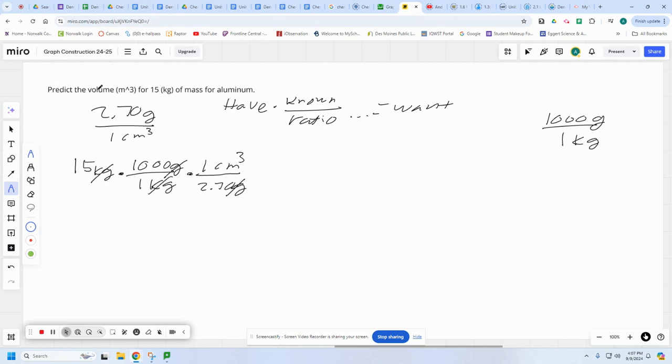So we're close to predicting the volume, but we need to make sure we continue to get it into meters cubed. Right now we're only in centimeters cubed. So in order to do that, we have to cancel the centimeters cubed. And a side note, you need to remember that centimeters cubed is built from centimeters times centimeters times centimeters. So we have to cancel out a centimeter unit 3 times by using a common knowledge ratio that everyone should know how to use. And that's for every 1 meter, there's 100 centimeters.